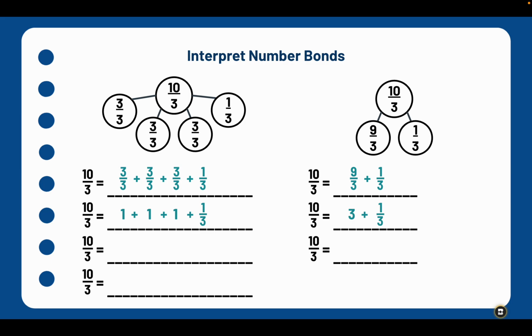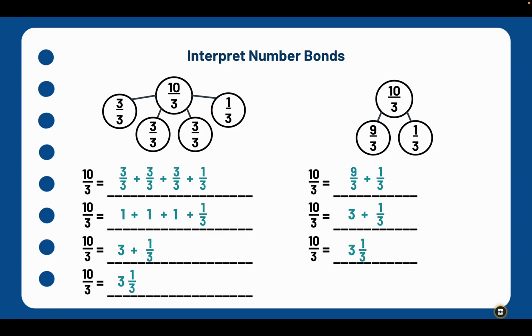So we rewrite the equation as 1 whole plus 1 whole plus 1 whole plus 1/3 and 3 whole plus 1/3. Let's continue rewriting these equations to simplify them. So now we have 1 plus 1 plus 1 equals 3, and then we bring down the 1/3. This one just became that mixed number, 3 and 1/3. So we can rewrite 3 plus 1/3 as a mixed number, or a whole number and a fraction less than 1. We say this mixed number as 3 and 1/3. The word "and" indicates that we add the whole number and the fraction less than 1.